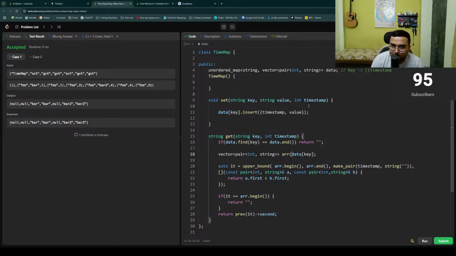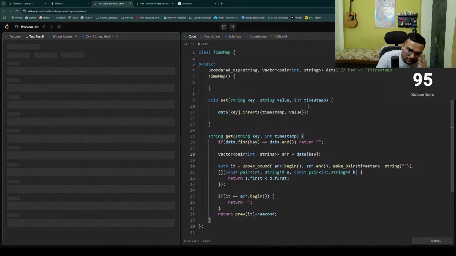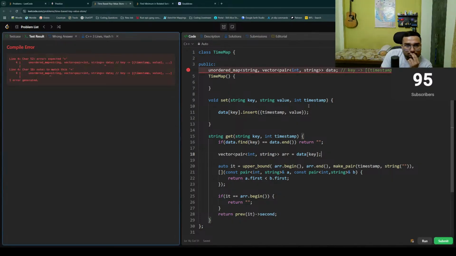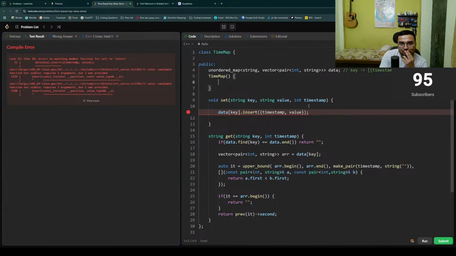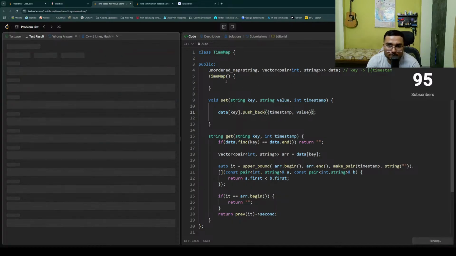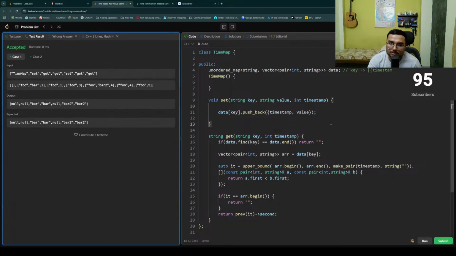We don't need this. Array equals. Is that it, right? Push back. Instead of insert, it should be push back. Is this tagged as hard? It is medium. Yeah, it seems like medium. Yep.